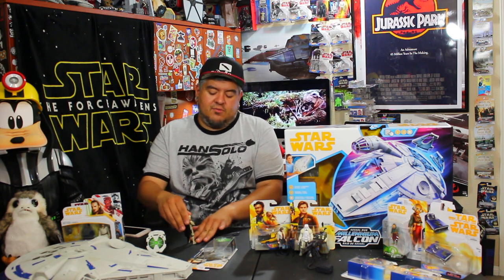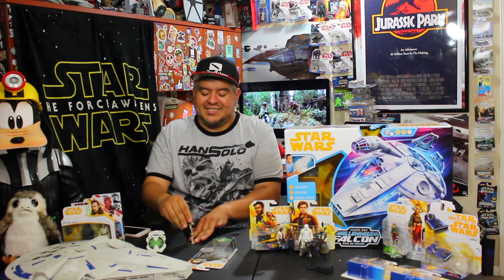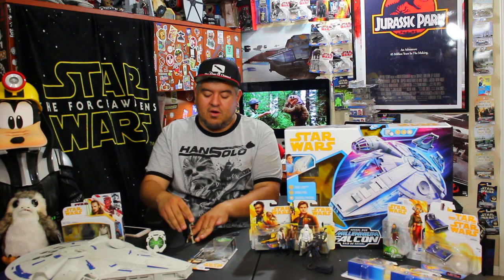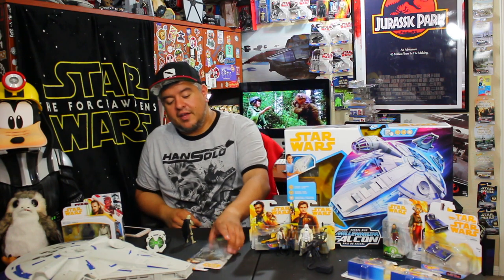For me, it's gonna get one of those thumbs up that's kind of leaning down. Like, eh, execution could be slightly better on this. Just slightly better. But overall, I think it's a pretty solid figure, a nice addition to the Solo: A Star Wars Story collection of action figures.